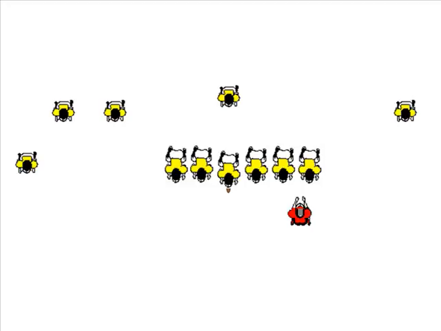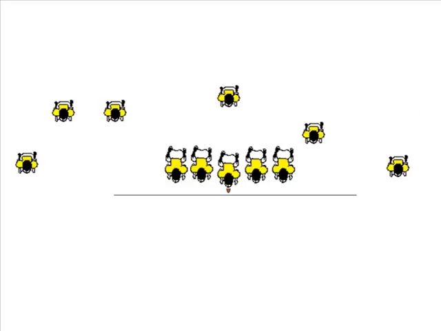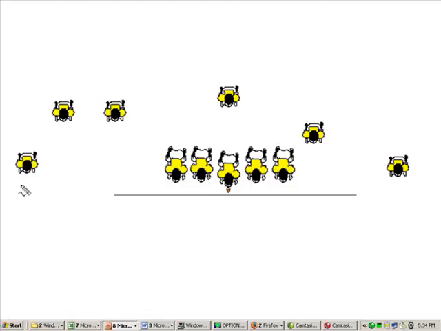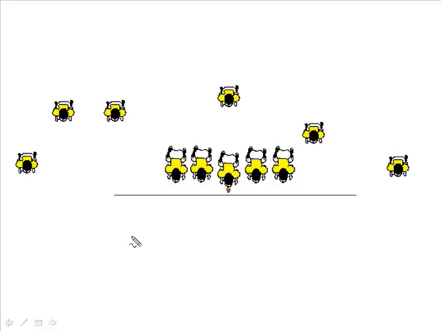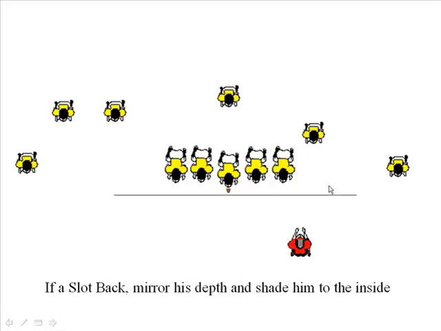Okay? Now, let's look at a little bit of a different formation here. Now we have no tight end. The ends are wide in this case, over here and over here. Okay? And we have a slot back. Okay, now the Sam is going to look at that slot back and go, well, I think strength is still on the right side, and he's going to yell out, "Roger, Roger, Roger," and line up off of the slot back.